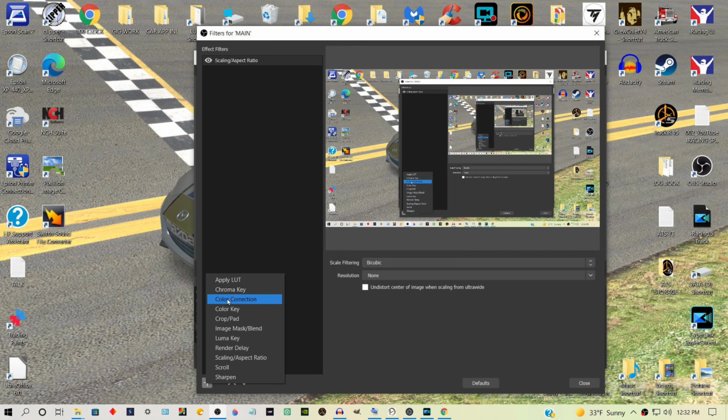And then they save that as what's called a .cube file. This file is kind of used as a plug-in. You download these on your computer, and then you can use Apply LUT here in the OBS filter to pick a specific LUT that will change the whole look of your final picture, or in this case, video.